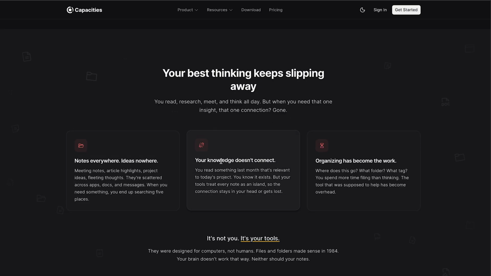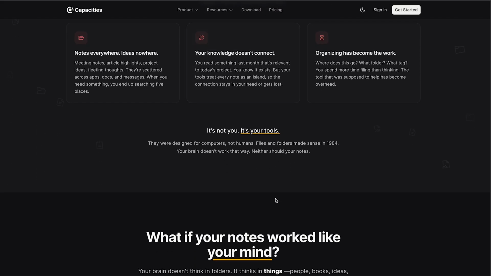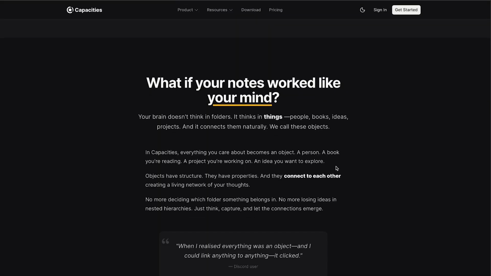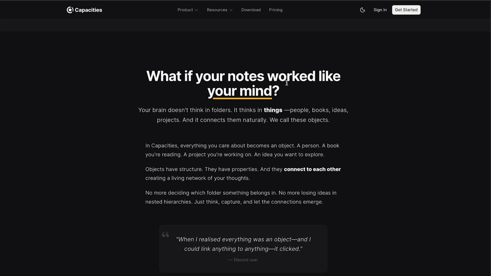Capacities also supports an excellent native offline mode and tablet optimized interface and is especially useful for people who organize their work in daily logs using various object types. Thus, the application is particularly effective for people who need quick searches but a very structured environment.